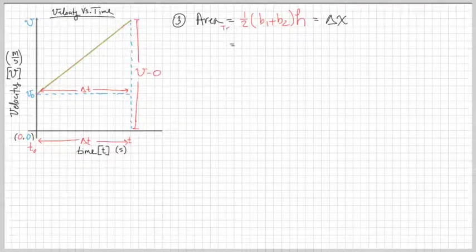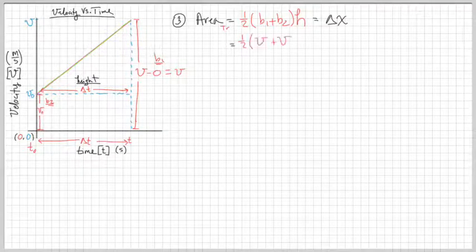I could also find the area under this curve, or straight line in this case, just by finding the area of a trapezoid, because that's actually what this thing is, a triangle with the rectangle. So the area of my trapezoid is defined as 1/2 base 1 plus base 2, all of that times the height. I can define my height there as delta t, and the bases are the two ends, 0 to v naught on the left, and then 0 to v final on the right side of my trapezoid. And all of that, again, is going to equal the displacement because it's the area under this curve.